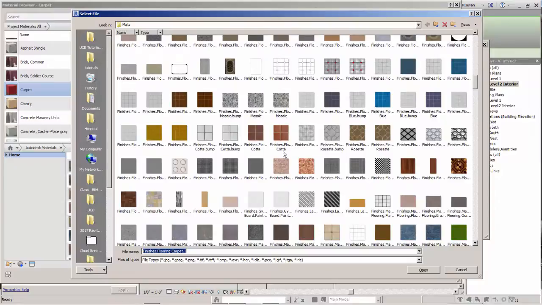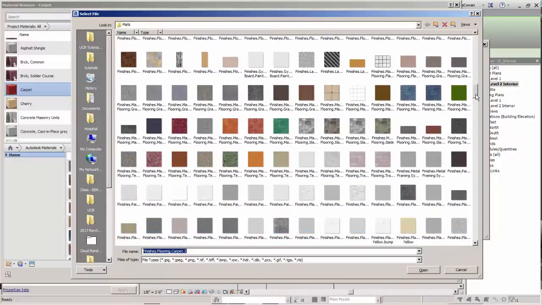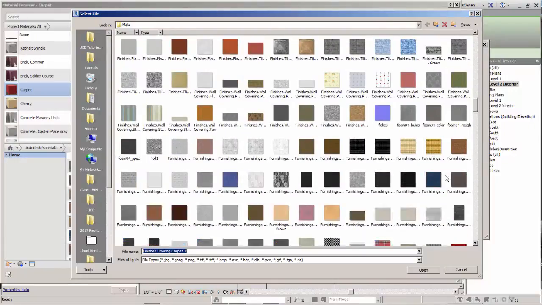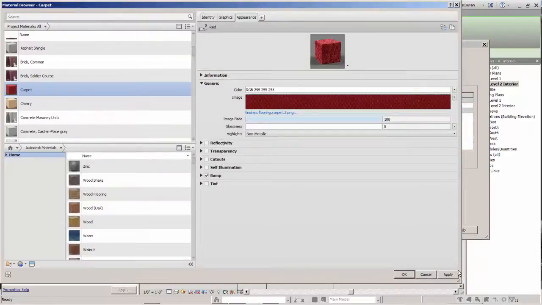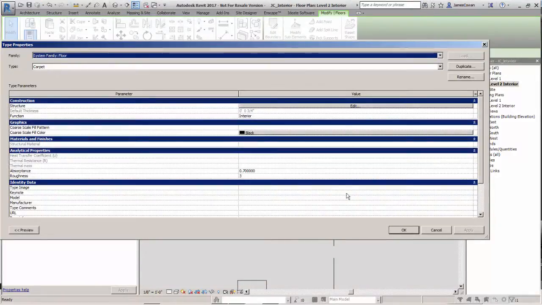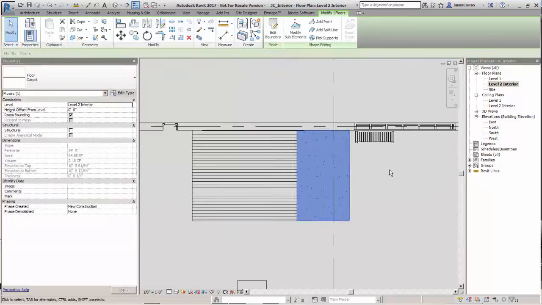But if, for example, I pick, I was trying to find just a carpet. I'll leave it at that. I was going to show you could switch for a different image. What is that? Fabric lace, never mind. So there's my image. Go like that. It's got the material up here. Okay.